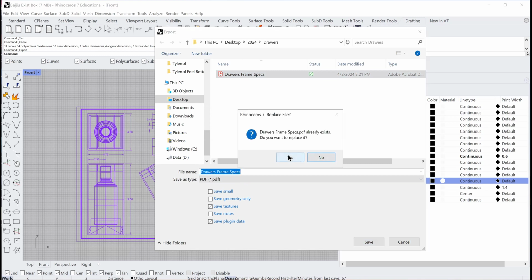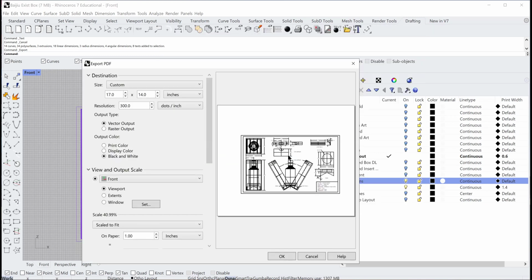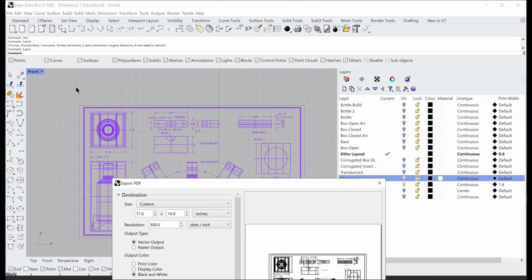And I'll say yes, I did. So you have to save it first before you can go in there and control the size. That's a little backwards to me, but that's fine. Now I don't remember what dimensions I used. Let's see if I can go back in here and remember. I did not use 14, 17. Huh. Okay, I have to cancel. Let me just see if I can remember what I did.